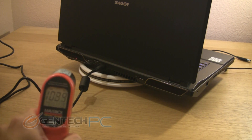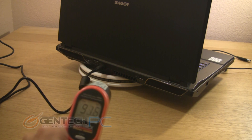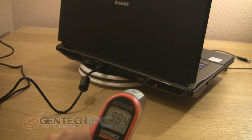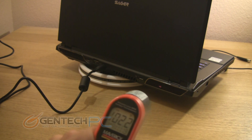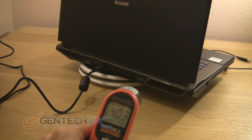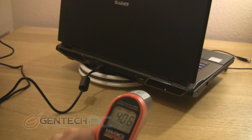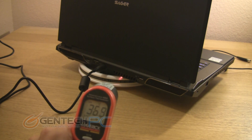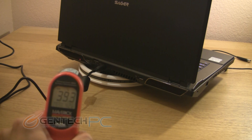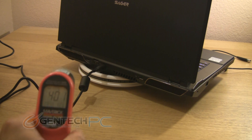Talking about the dedicated cooling system, here we are on the back of the system and now you can see the differences in the temperatures. You'll notice that they're much higher, and this is actually a good thing. That means that the system is properly taking all the heat that's being produced inside and forcing it to evacuate out of the back through the exhaust. Remember that we're running some very high-end hardware — two of Nvidia's highest GPUs — so this is a lot of heat being produced, and the system is doing a very good job of taking care of all that heat and getting it out.